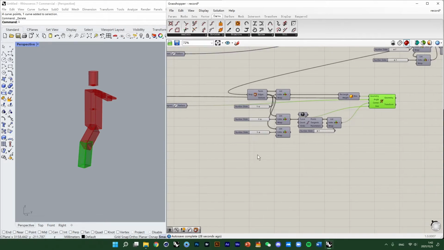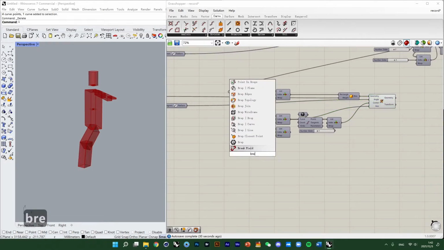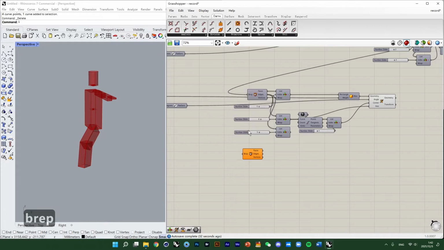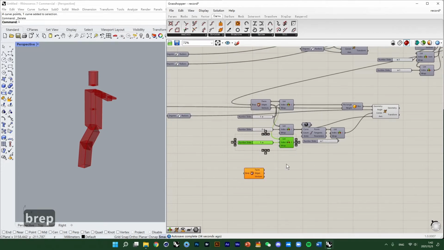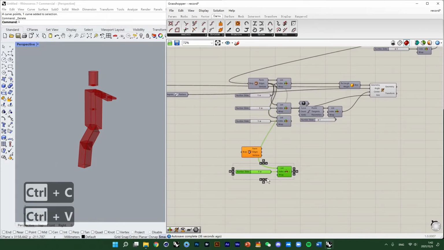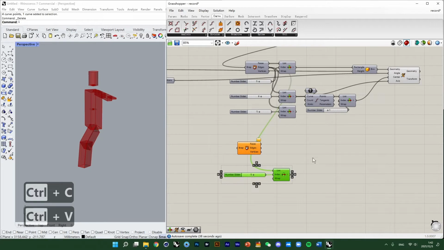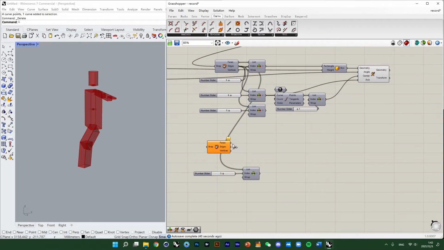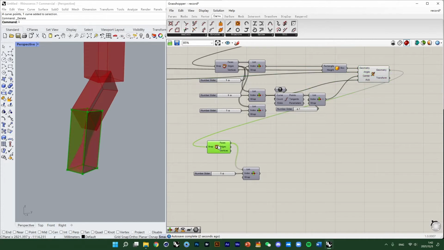Of course, deconstruct brep first, and I assume we're gonna use some list item and surface maybe. And the brep input is, let's hide it, show this one.